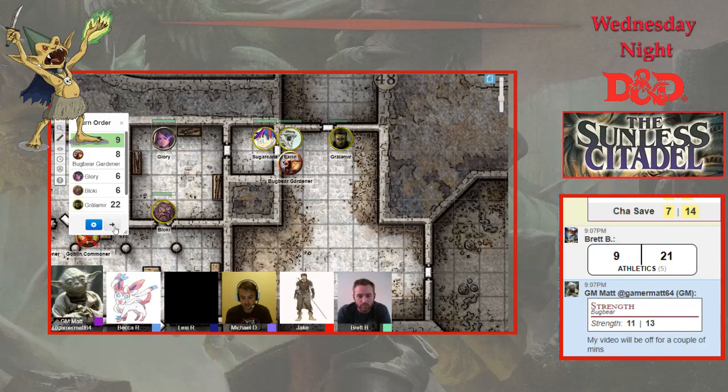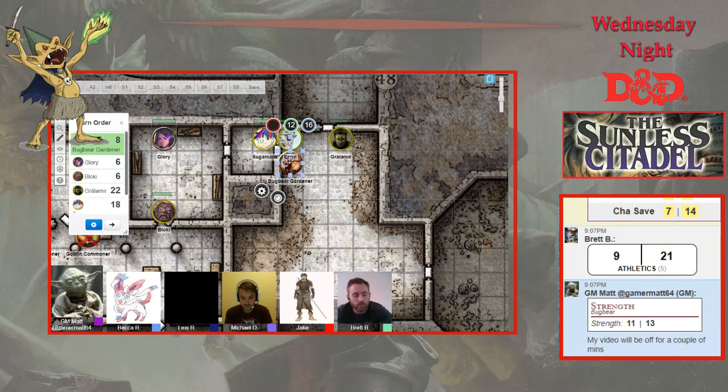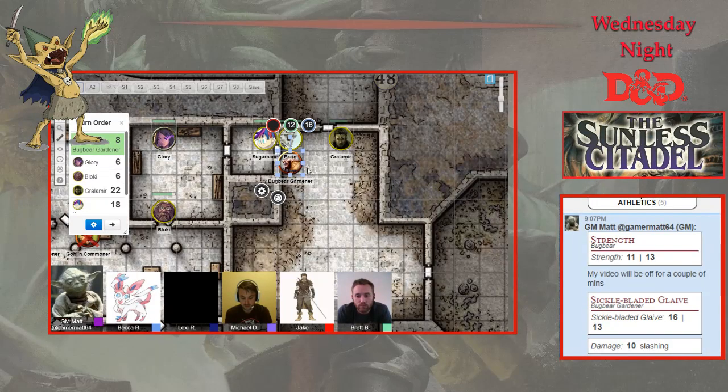The bugbear is going to, after you kind of bounce off of him, roar back at Sugarcane and attack her with its club. So here we go. It's a Morning Star or glaive, I guess. So that is 10 slashing damage.